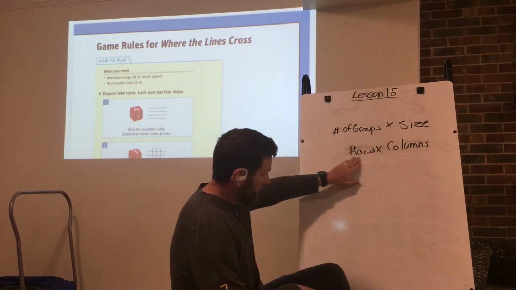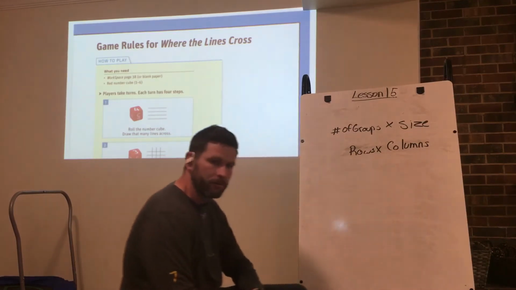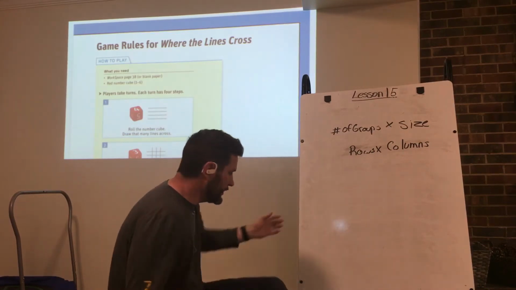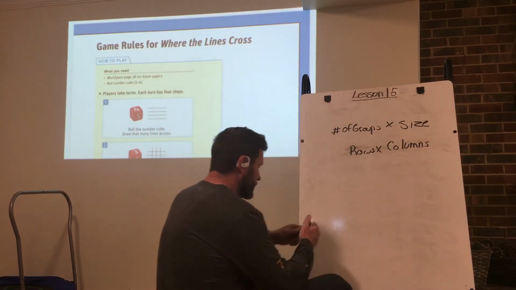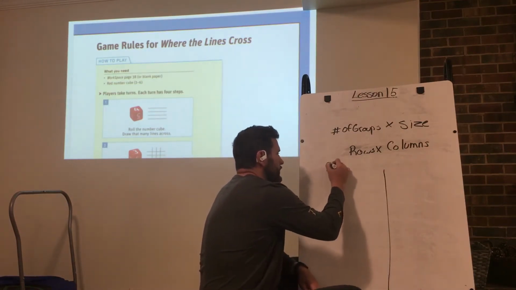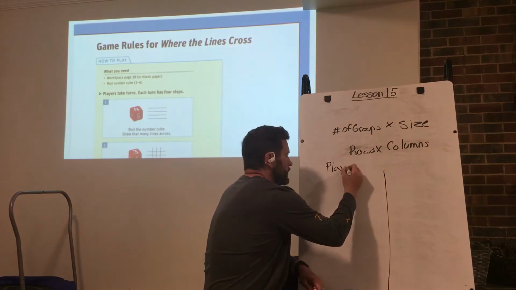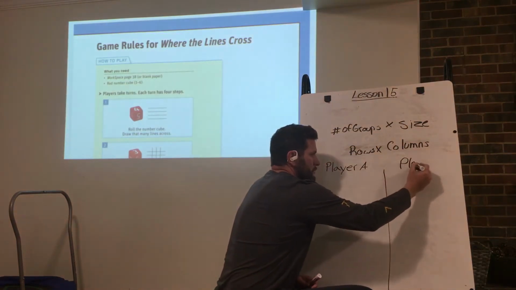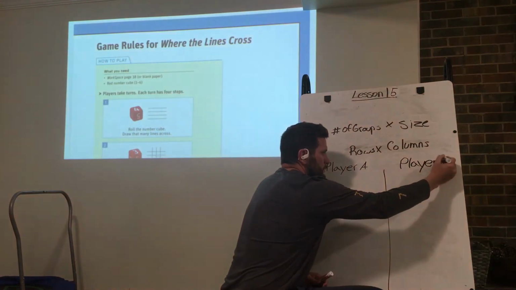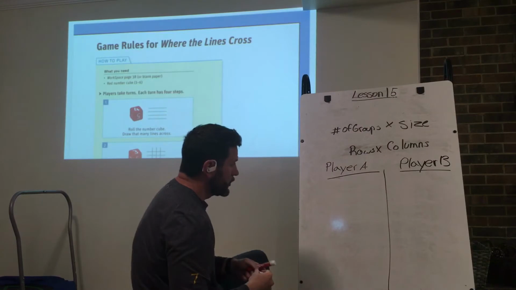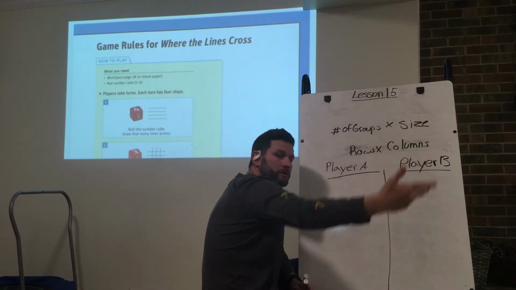So we know that we're now using rows and columns, okay? I'm going to explain the game, I'm going to demonstrate it, and I'm going to let you go for it. So the way this is going to work is it's going to have a player one, and you would just put your name here. It's player A, and then player B, okay? And now, each player is going to roll their dice twice.